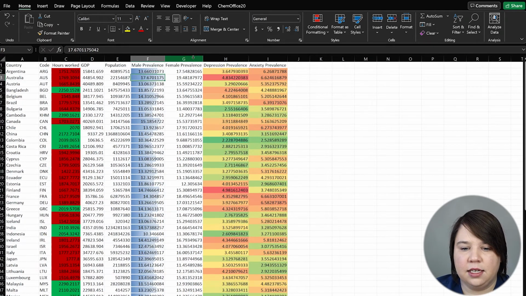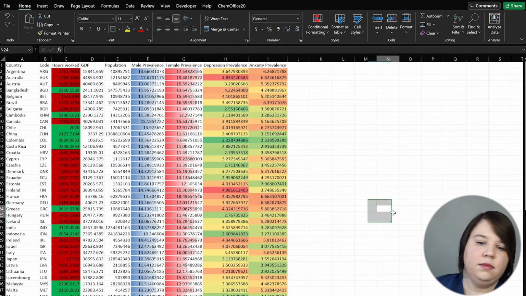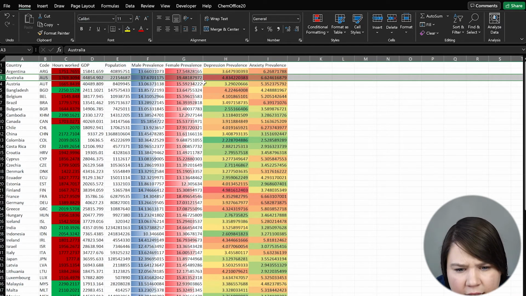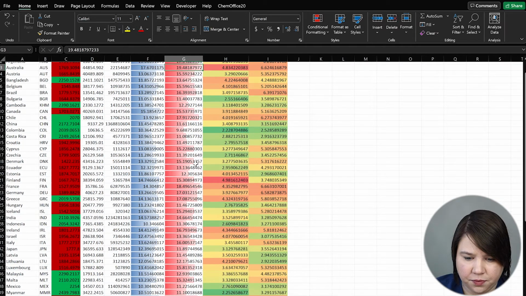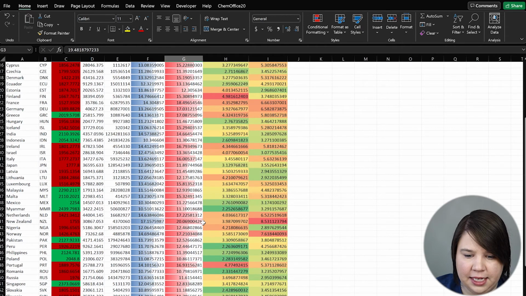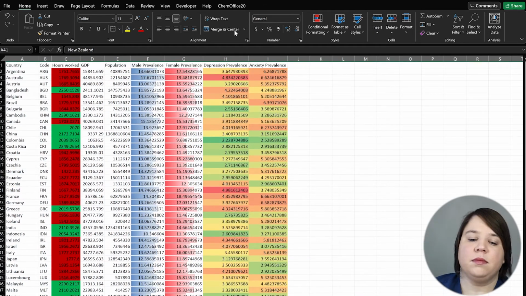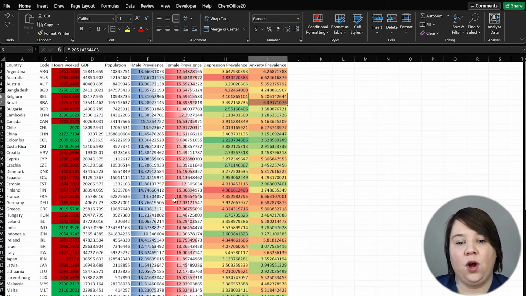And so let's do one for the female prevalence as well. And there you go. So now we can see that actually Australia looks like it has the highest for this one, but not entirely the highest for that one, or for the female prevalence, because there's a little gap in there. And so it looks like New Zealand has the highest for the female prevalence. So this is kind of a cool way to be able to look at your data visually without even creating a graph yet, just to be able to decide what you want to do with that data.